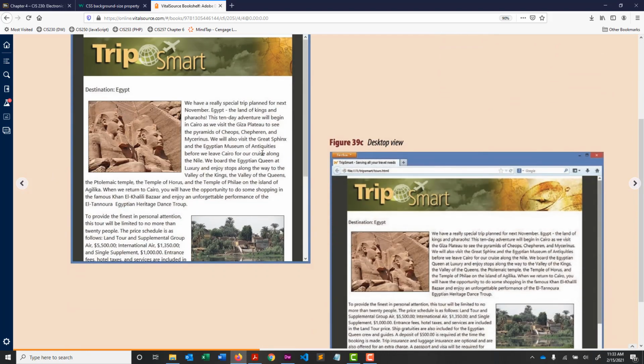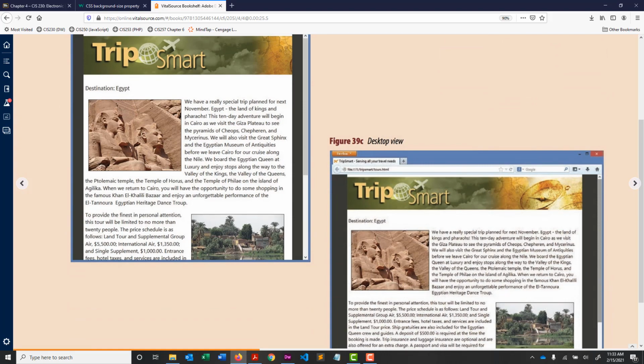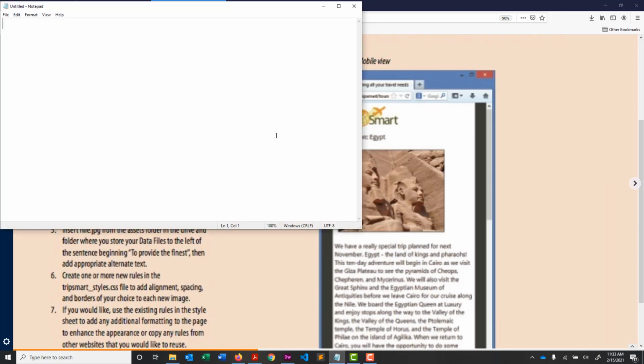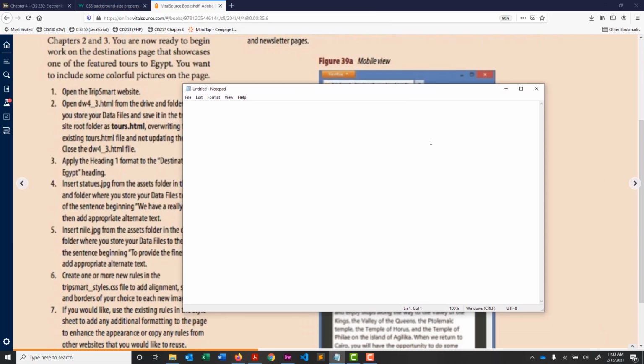If I jump to the next one, you're going to see that it's applying the same thing that we did with Blooms. So let's go, and I'm just going to open up Notepad here, and I'm going to tell you that this is what I want you to create. Globally, in your global styles, you're going to create an image_float. You're going to have a float of none. You're going to have a border. You can do whatever you want for border color, border style, the border size, and then you're going to have your margins. So that is global.